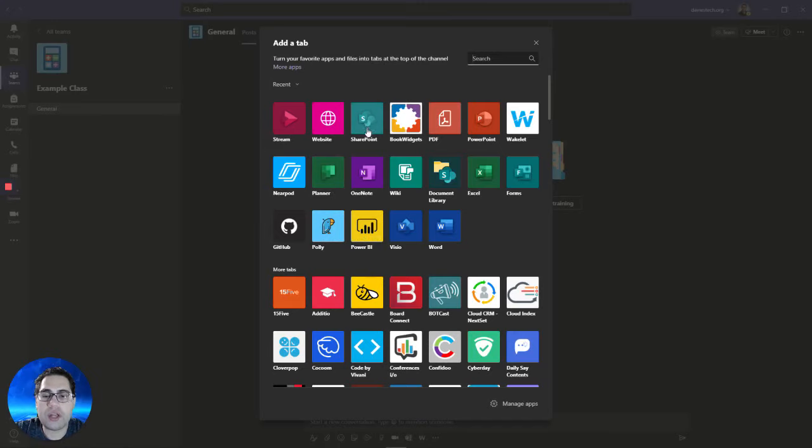You can also display a SharePoint site. You can display PDF files. If you display PowerPoint, Excel, Word files using these extensions, everyone can edit them, similar to the Files tab. It actually allows you to create a tab for a file in your file section. So just be aware of that. Same thing with forms. It allows your students to have access to a form from within a tab.